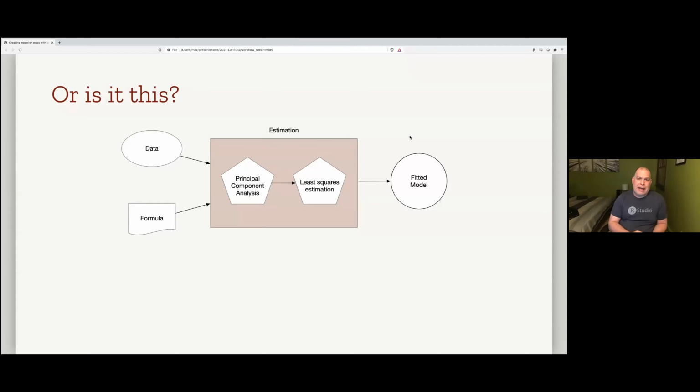So the important bit I want to get at here is that it can be really easy to not think of parts of our data analysis process as things where we're estimating stuff. If you think about just centering and scaling your data, getting it all in the same units, you're calculating means and standard deviations from your training set. That's estimation, right? It's pretty bland estimation, and it's not going to change the model that much in terms of improving it. But at the same time, you are calculating statistics, and those should be thought of in the same vein as the calculations and statistics you use to estimate slopes and intercepts from a linear model.